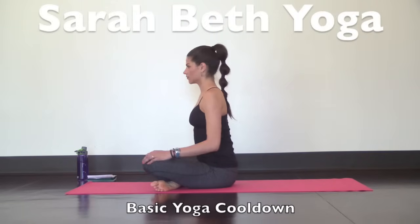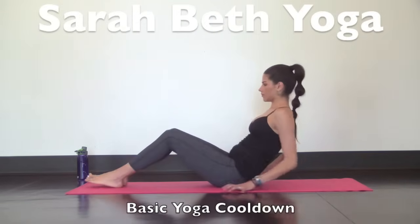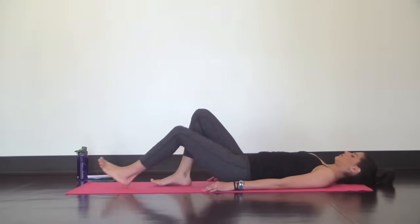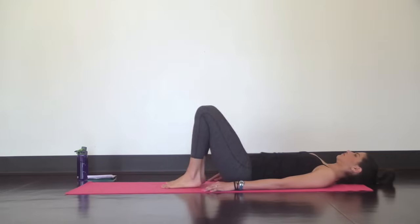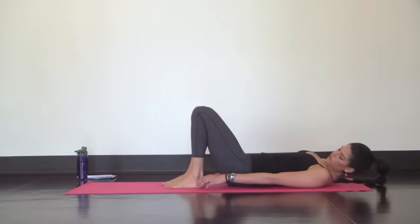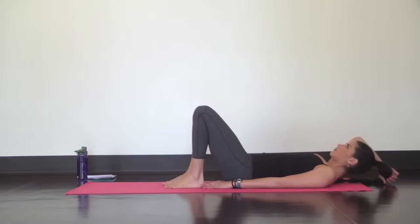Let's begin the basic yoga cool down on your back, with knees bent so your feet are flat on the mat. Pull your heels in close so you can reach down and barely graze them with your fingers. Feet are hip distance apart.